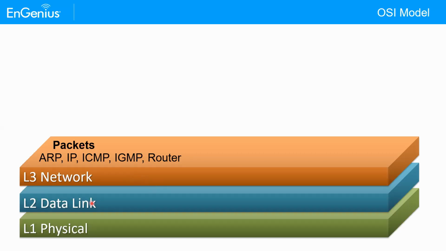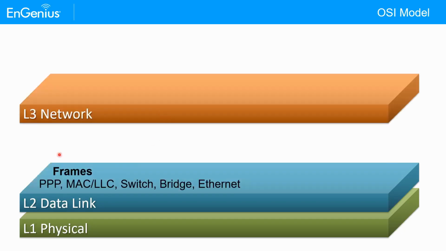Now, one thing very important to take note of is that the lower layer will always encapsulate the upper layer. For example, here on my layer 3 network, let's say I'm transferring packets between my clients. For me to transfer that packet to a switch, to go through a switch, for the switch to understand what it is, the Ethernet needs to encapsulate that or put that inside a frame. So this frame is then transferred from your switch to different parts of your network for it to be read or understood by your switch.